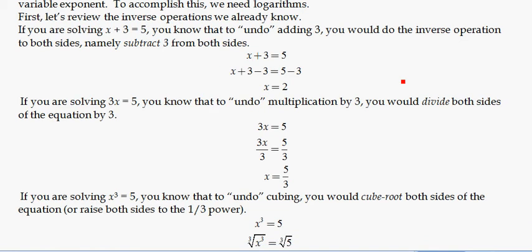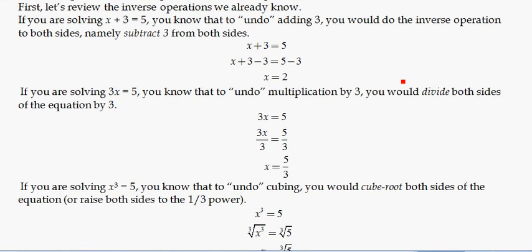So let's think about how we use other functions that we're already familiar with to solve, right? So say you're solving x plus 3 equals 5. The fact that we are adding 3 to this x, we needed to sort of undo it, right? We want to come up with the inverse operation of that. So we subtract 3, and as long as we subtract 3 from both sides of the equation, it's still an equation, and the positive 3 and the negative 3 are canceled, right? It's sort of a zero pair, and we just get x equals 2, right?